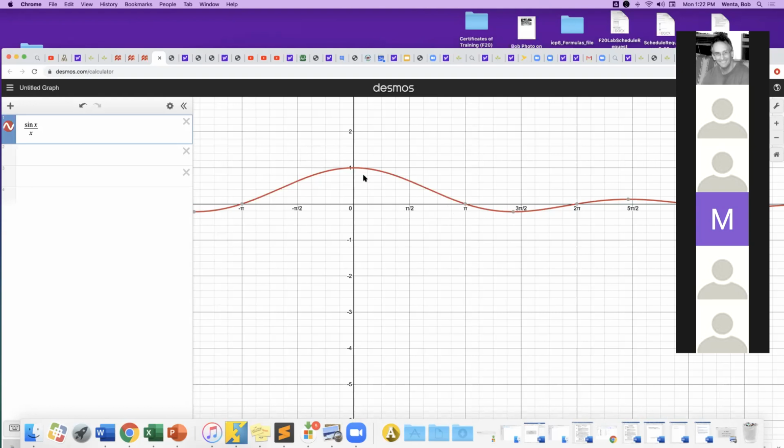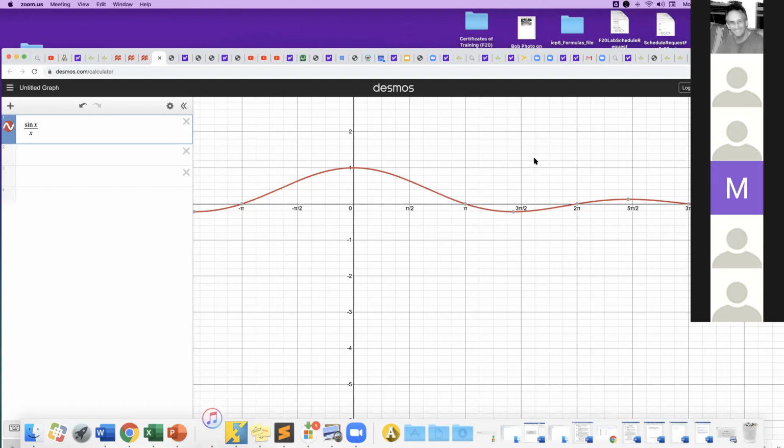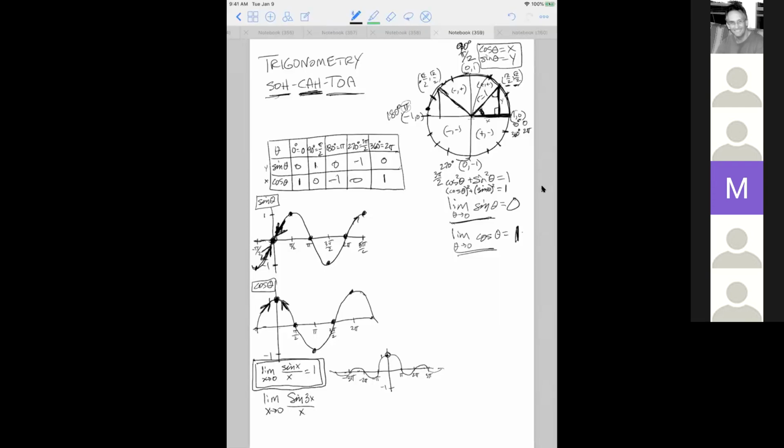So the identity is that the limit as x goes to 0 of sine of x over x is equal to 1. That's used in a lot of places. They use it in the text in a couple of proofs. I'm going to tell you that there are several problems in Sapling where you've got to use this technique, or this rule.